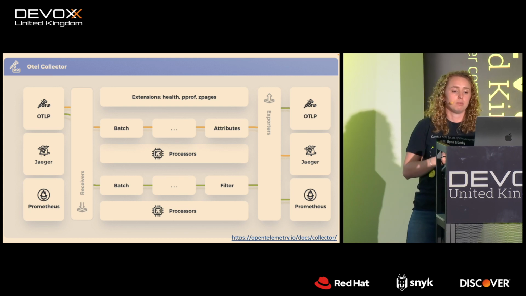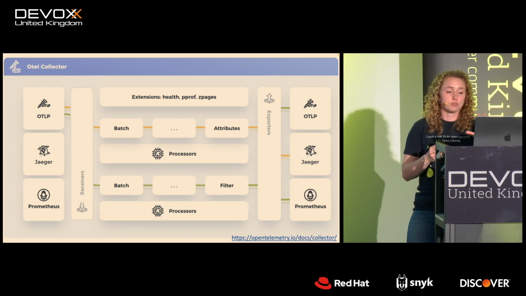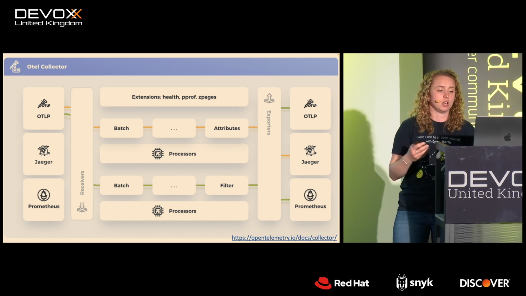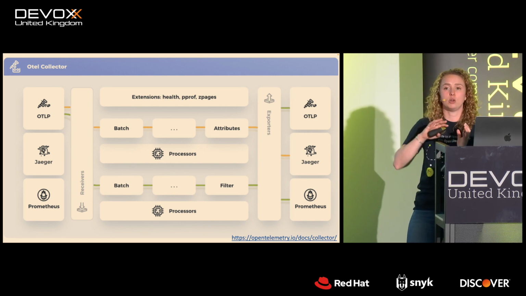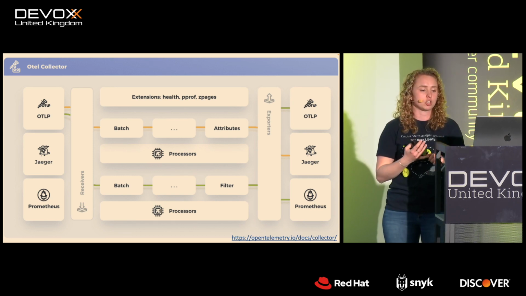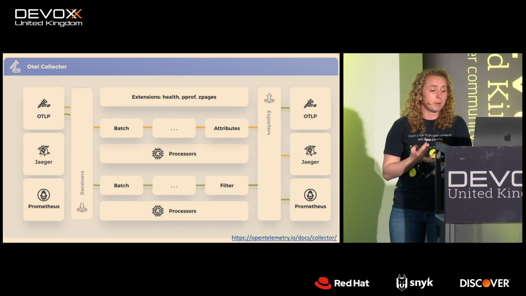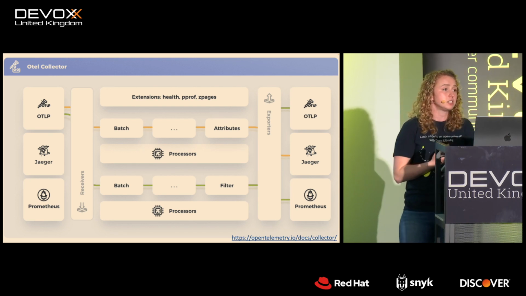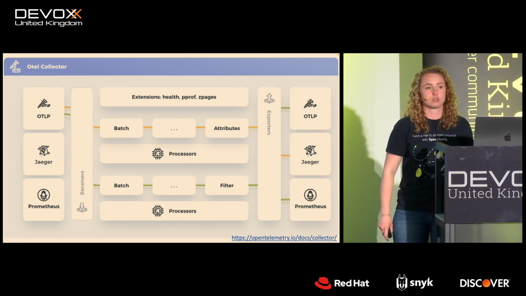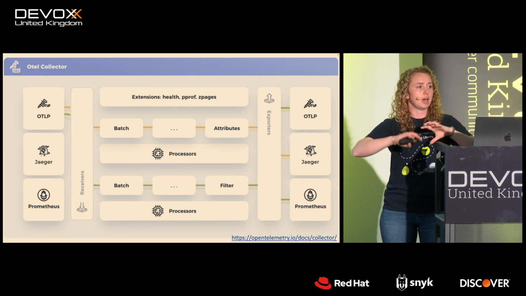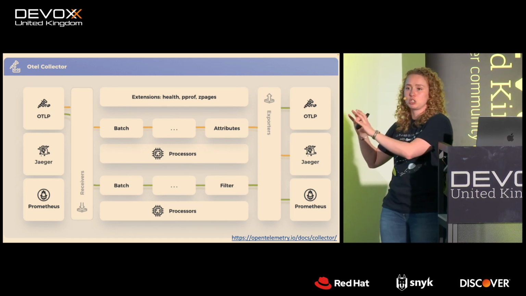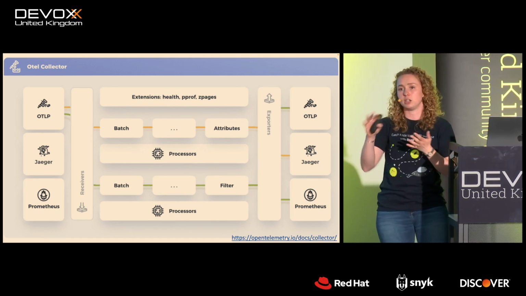However, in a development or small-scale environment, that's fine, but in general, we recommend using a collector alongside your service because it allows your service to offload data quickly, and the collector can take care of additional features like retries, batching, encryption, and often sensitive data filtering. So it has that central place for all of that. So we would recommend, especially on production systems, using a collector and not just sending your data straight across to those backends.